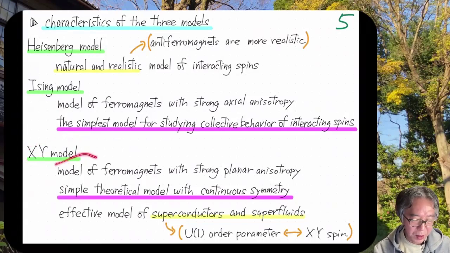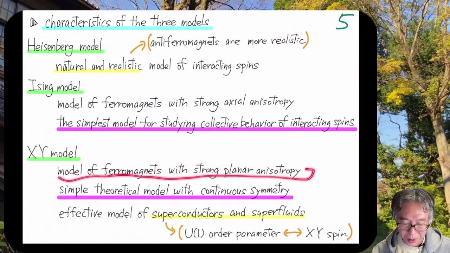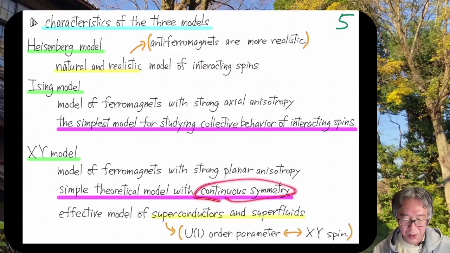And of course, you can again argue that this is a model of certain ferromagnetic system, but I don't think there are many realistic models of magnets which behave like the XY model. But from a theoretical point of view, I think this is very important. And as I will discuss, this XY model has a continuous symmetry, and the Ising model has a discrete symmetry. And the XY model can be regarded as the simplest theoretical model which has continuous symmetry, and this is very important. And actually, this continuous symmetry is the essential topic in this mini course.